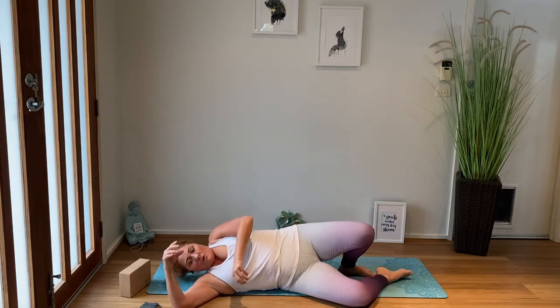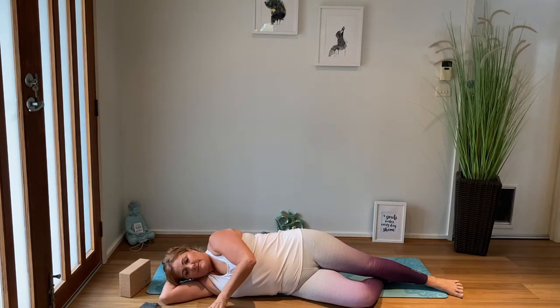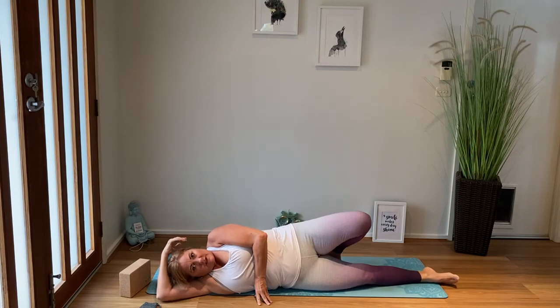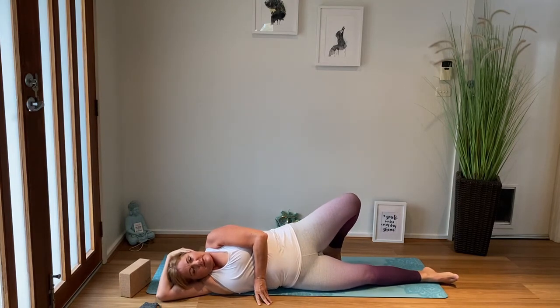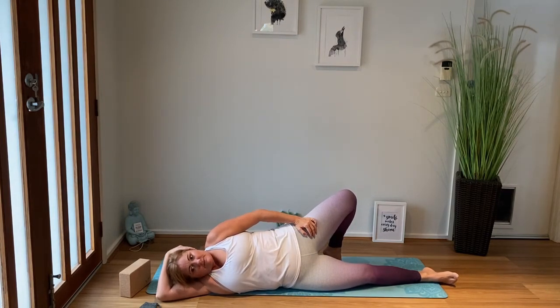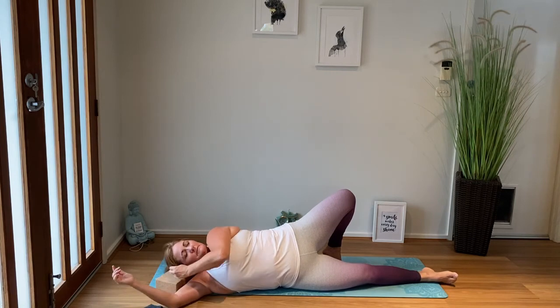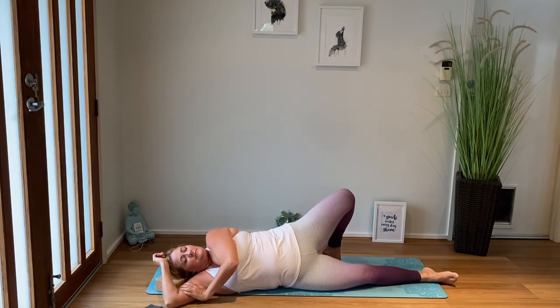Pelvis, we're going to come more over onto the side. My hair's got a bit funky. So try and stretch that right leg out straight if you can. This one hurts. This one really hurts. So we're almost directly on our side. Controlling the weight I've put on it because I've come up on my toes and the back leg. My block, it's my pillow, I forgot. Just take three more breaths here.